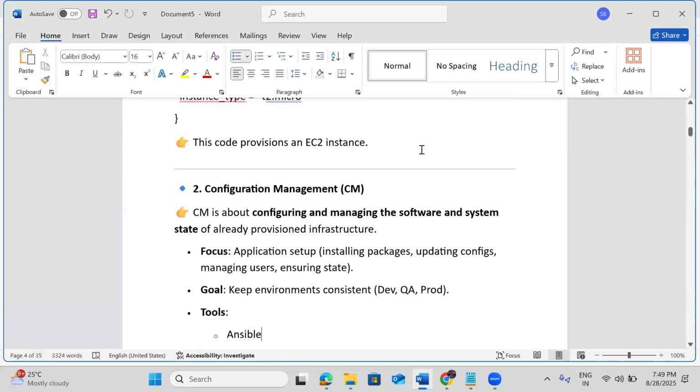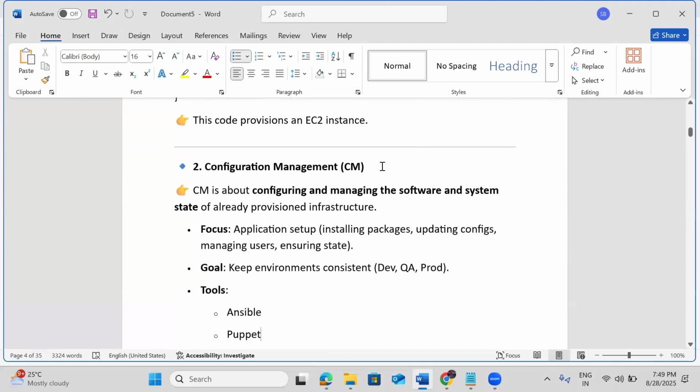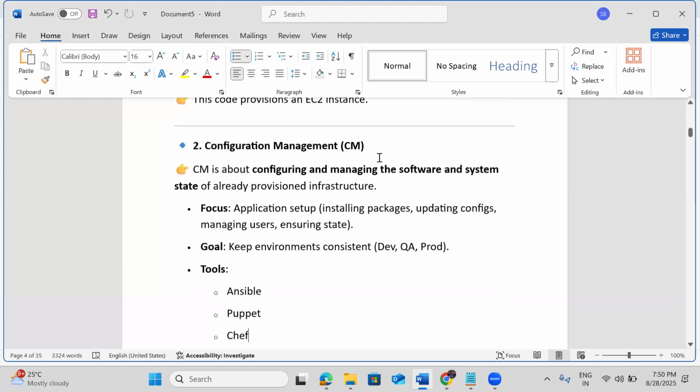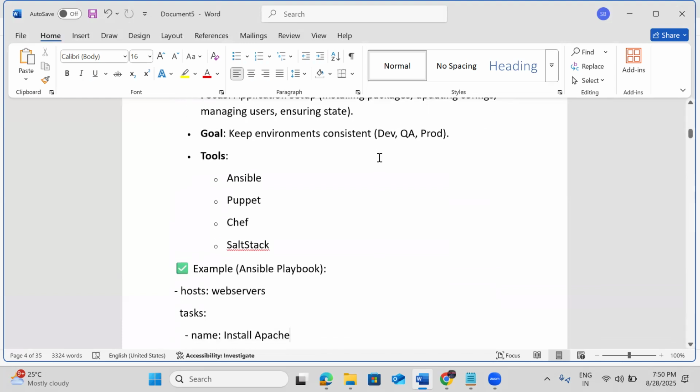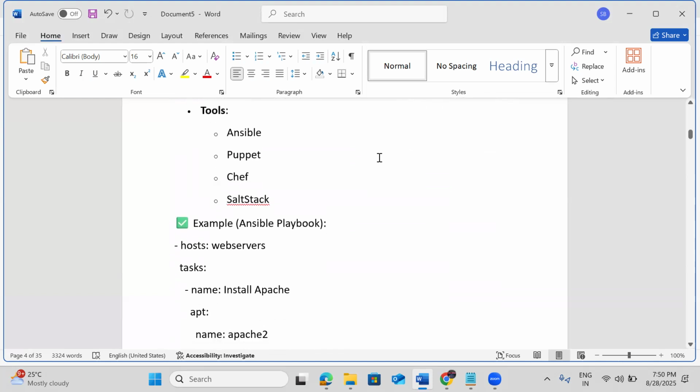Okay, so then what configuration management is: after the infrastructure, network and storage, has been provisioned, it's going to be setting up the packages, downloading the packages or WAR files, installing the packages, updates, OS patches, OS level user creation, firewall permissions, configuration files. All those can be maintained. Okay, and it can do configuration management for multiple environments. And we have tools like Ansible, Puppet, Chef, and Salt Stack. These are all the different tools we have.